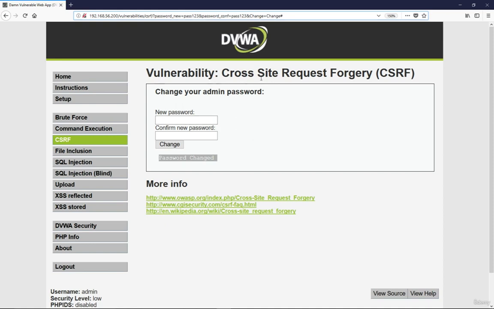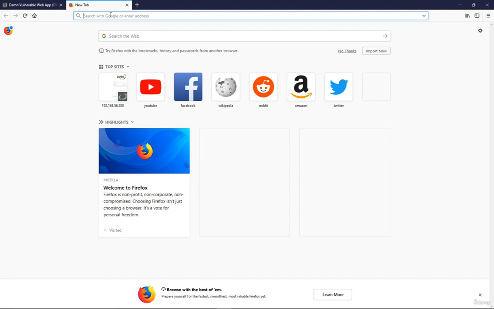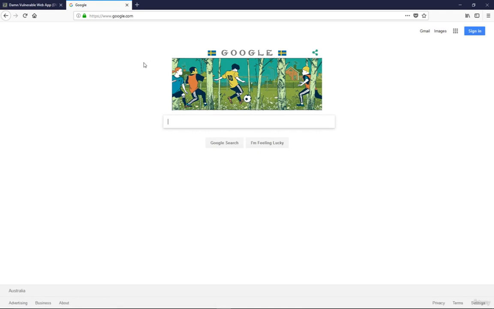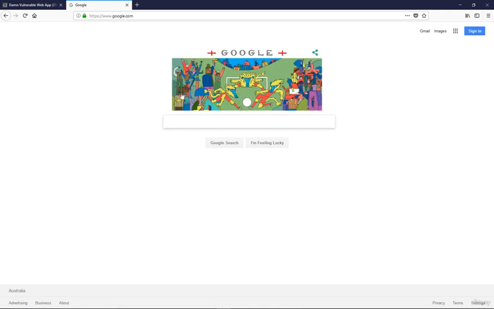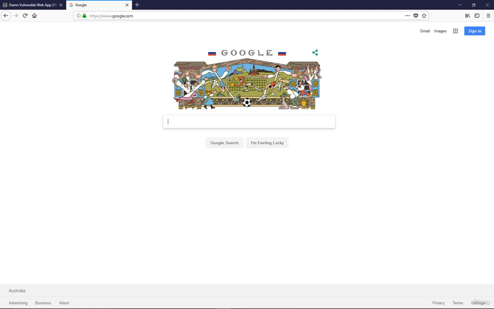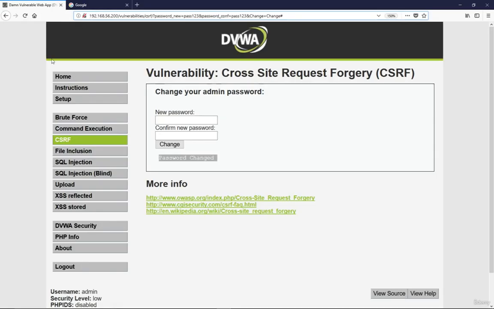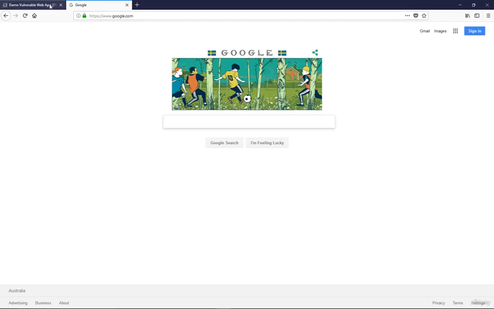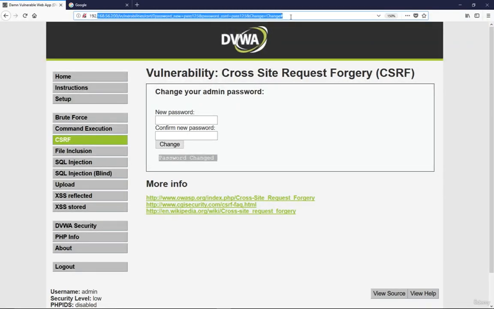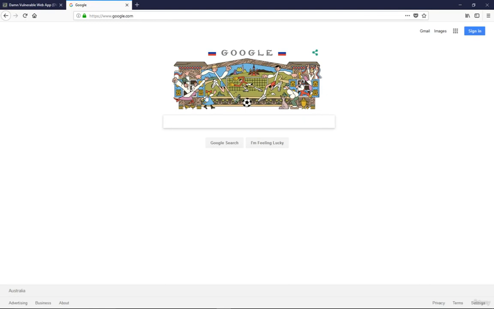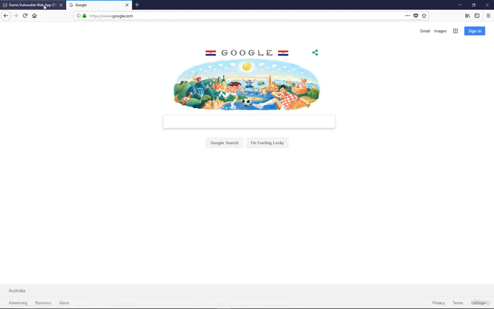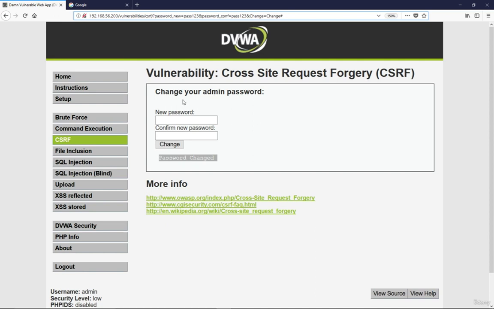So what CSRF is, basically think about if you have another tab open in your browser and you have another website. I'm just saying Google, but you can have a malicious website running on your machine. So if that malicious website is aware that this is an application that you're using and could embed that code within the website and trick you somehow to click on that link, they could simply change your password without you even knowing it, because you're already logged in to the application.